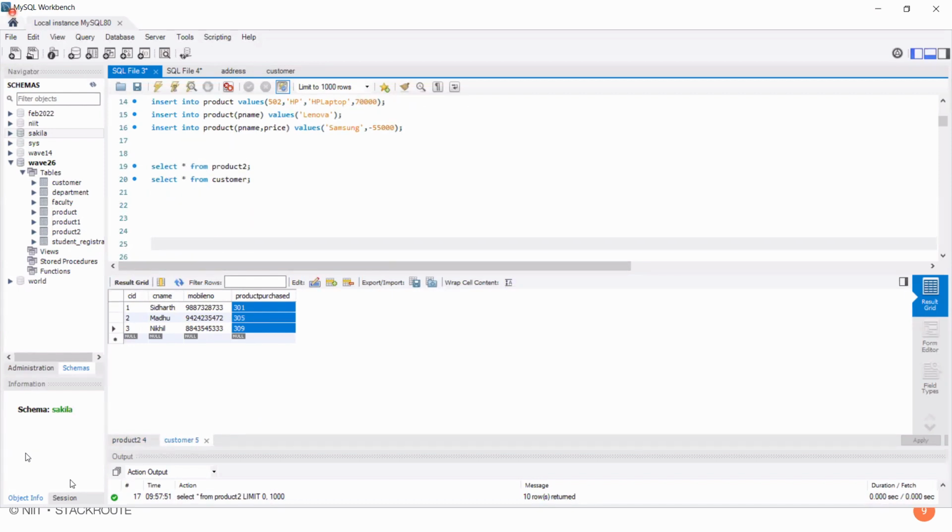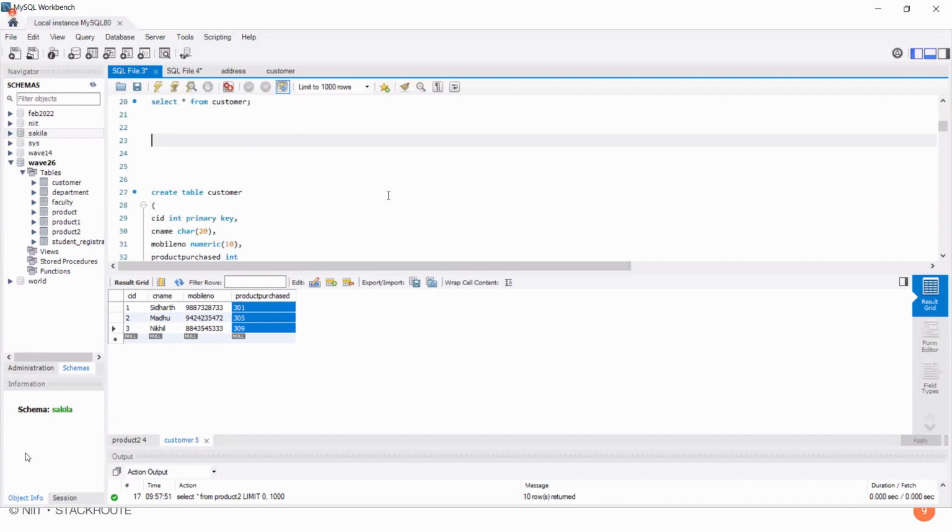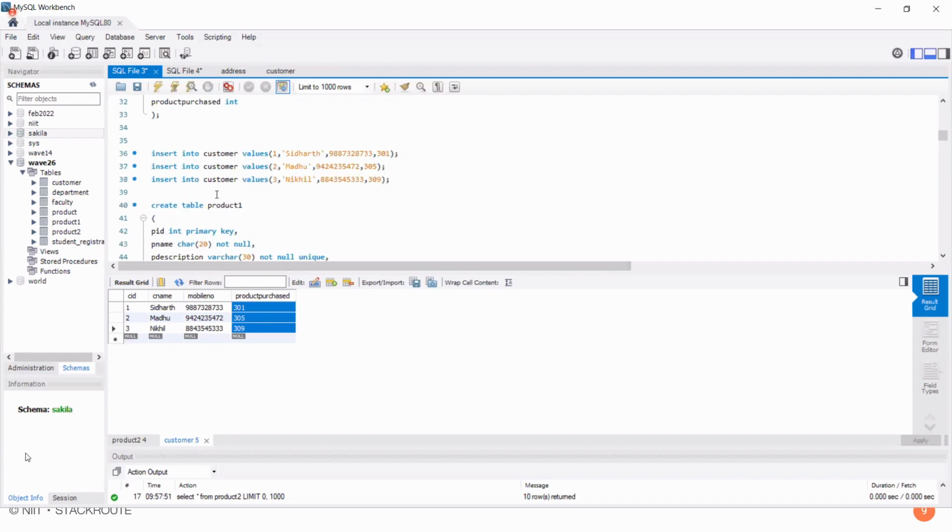So I want to retrieve the total sales record, whichever the customer has bought the product which is in my showroom. I want to know how many customers have bought the product in my showroom, and I want to know the price of the product. Everything is possible.